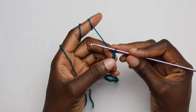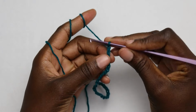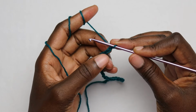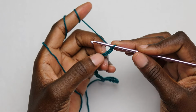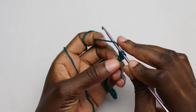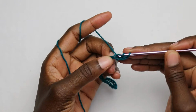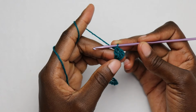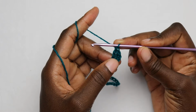So for row 1, you're going to skip the very first 3 chains. Remember, the loop on your hook is not a stitch, so count the first one from here, the second and the third, and in this 4th chain you want to work a double crochet, then add another double crochet in the very same chain stitch. So you should have 3 double crochet stitches at this point. Remember, the chain 3 that we skipped counted as a stitch.